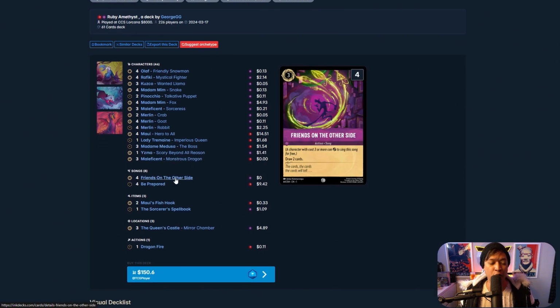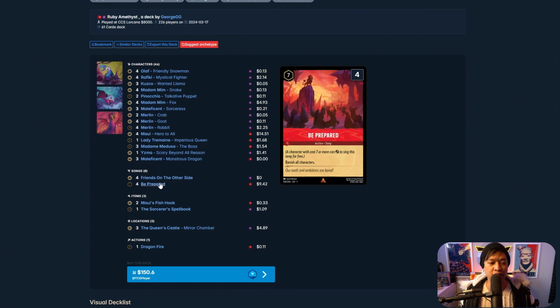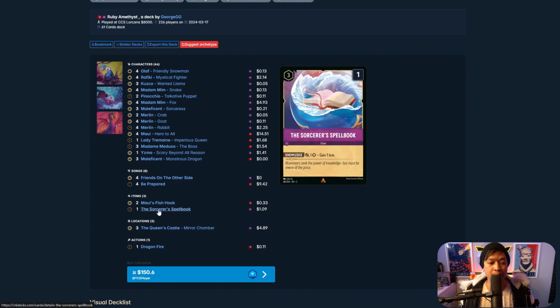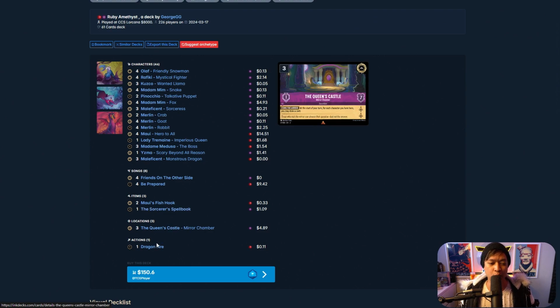And we also got 4 Be Prepareds and 4 Friends on the Other Side. We got 2 Maui's Fish Hook, 1 Spellbook for the mirror match. This is really, really good for the mirror match. 3 Queen's Castle and 1 Dragonfire.